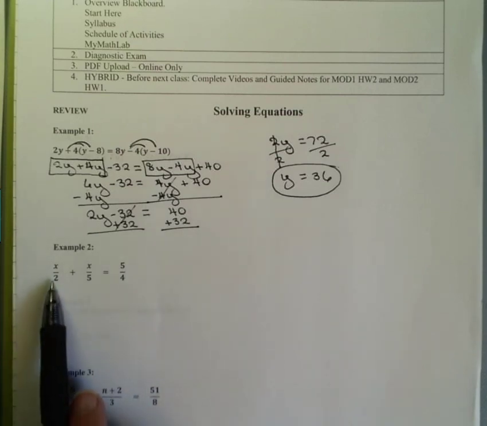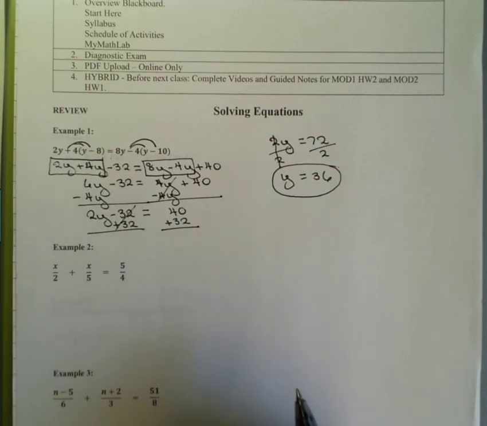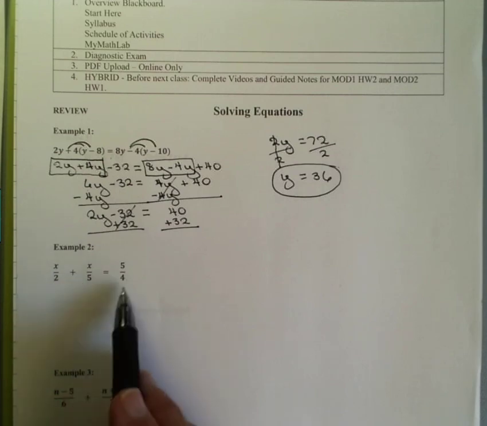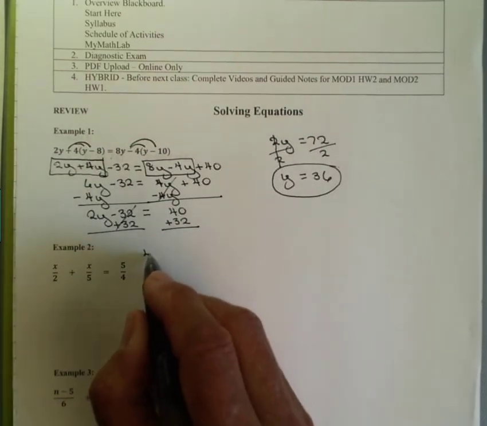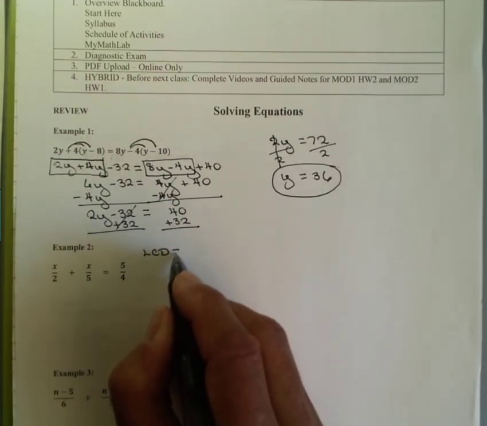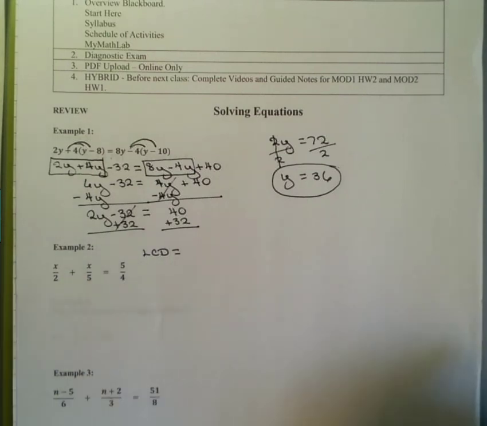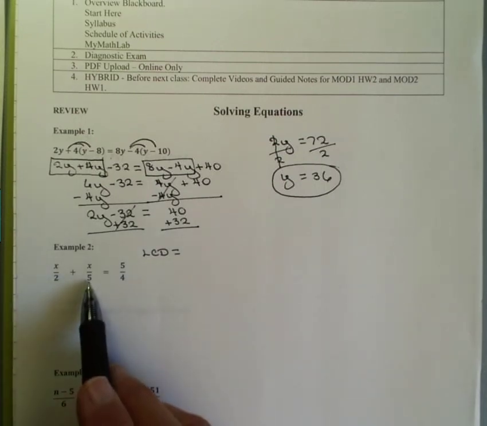So I look at my denominators, the lower part, and I say, I need to get a common denominator for these fractions. In other words, what would that common denominator be? What would the least common denominator be for 2 and 5 and 4? So I want the smallest number that all 3 will divide into evenly. Now, I know it has to be at least as big as 5. So I'm going to work with multiples of 5 until I find it.